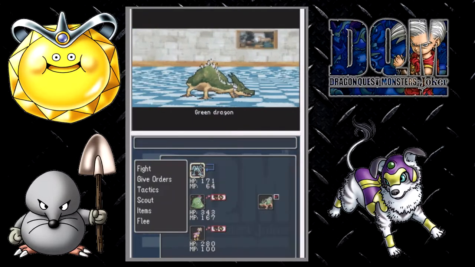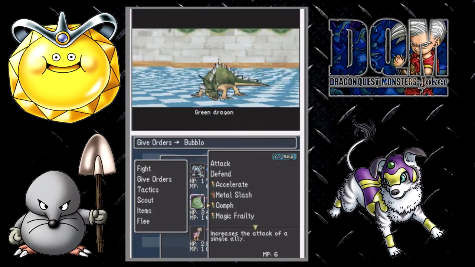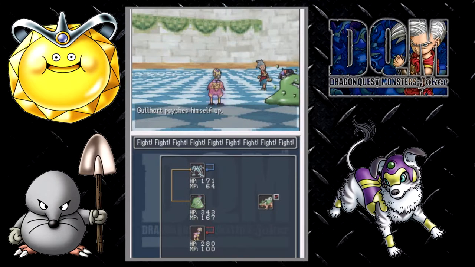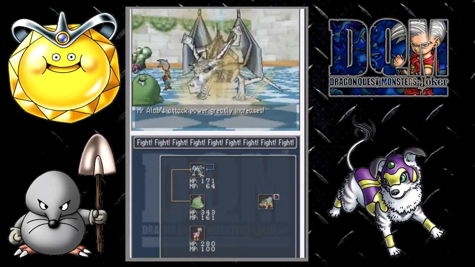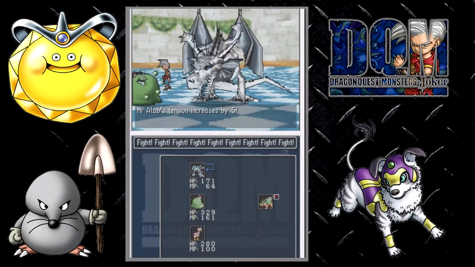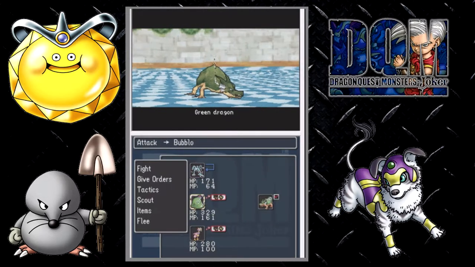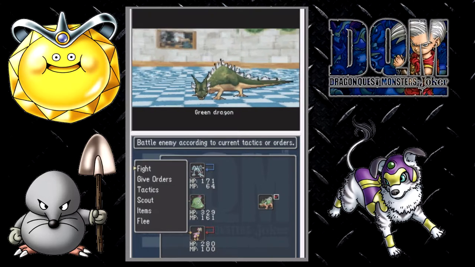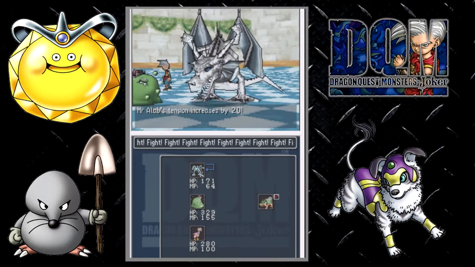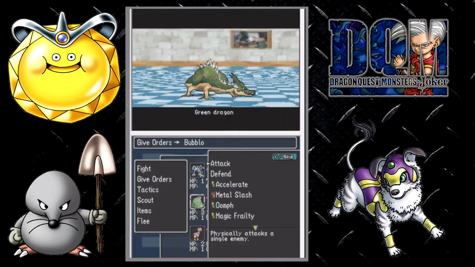So, what I am going to do is psych up. Increase the attack of a single ally. Okay. Psycho. The increasing the attack power is another useful trick that I think can be done to help make it easier to scout metal slimes. Yeah, pump up my attack power, return to normal afterwards. That didn't last very long.